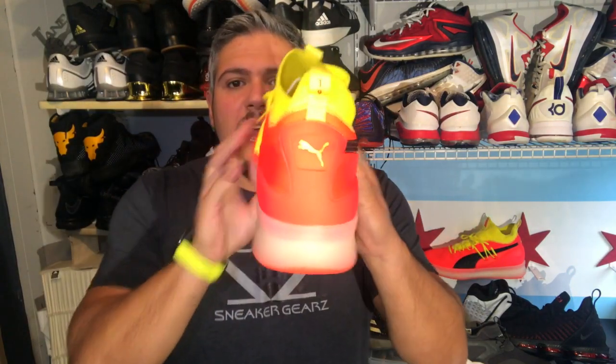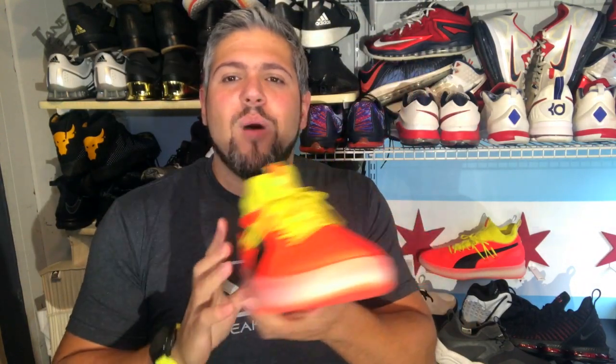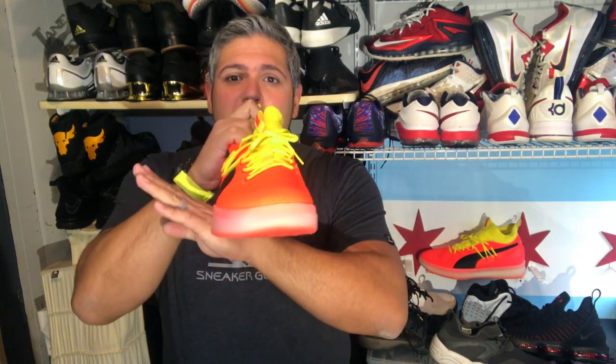But support initially when you try on is a lot better than you would think. This is definitely going to be something any big man is going to be happy with. As a smaller guy, or if you're going to be shifty or quick, this is where I get a little upset. If you see that exaggerated lip coming out on the forefoot, I don't mind that because you're already starting off wide. But what happens is, if your foot does roll at all, this creates a really hard angle where this shoe just goes. So it really does feel like this, where there's no give, it's not trying to keep you planted. Now obviously if you land on someone's foot, it is what it is. You can't really prevent that.